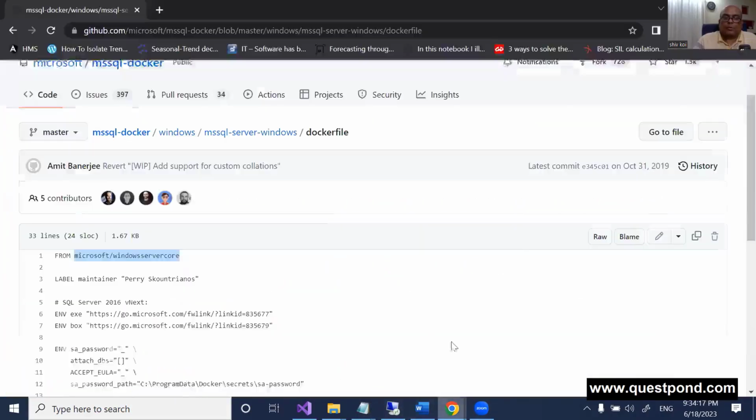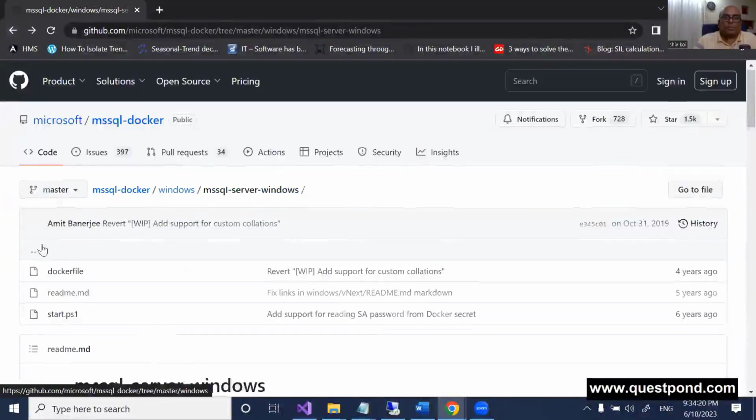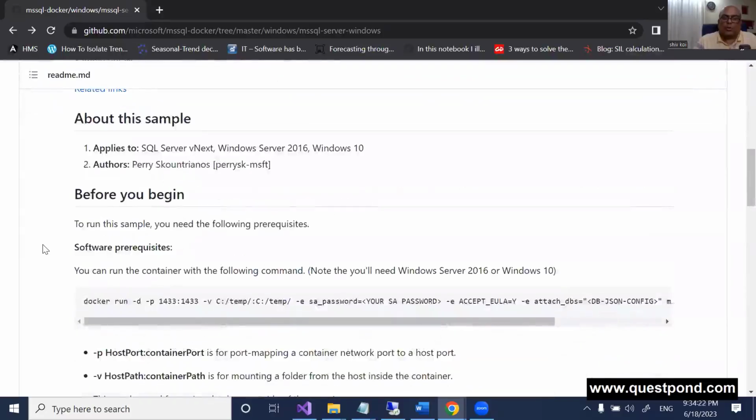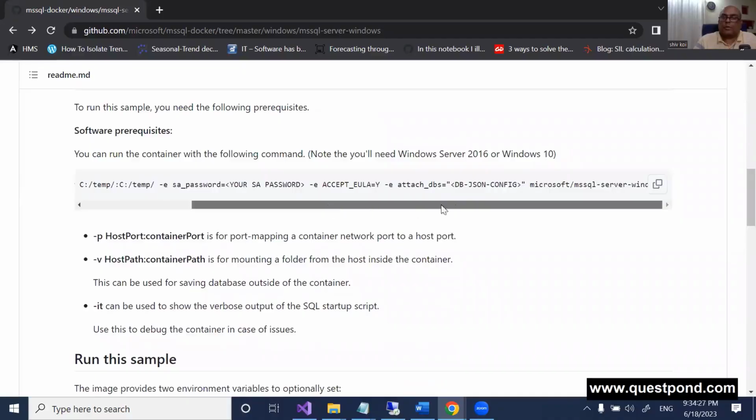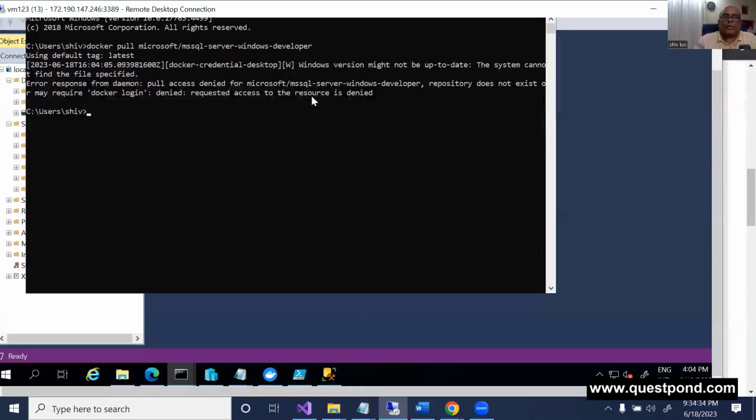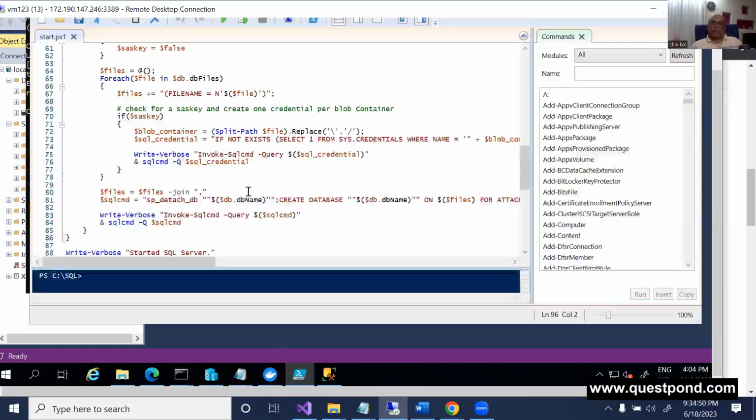What about this one? It clearly shows an error, guys. MS SQL Server Windows, that's the name they have given everywhere. I don't know why it is showing access denied, because I am logged into my Docker. Fine, but if this works, you will get that this is a Linux container and you cannot do it, and then you have to do all this thing that I've shown here.